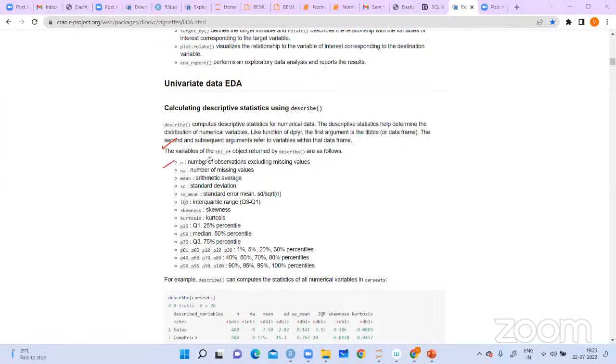Find out how many observations are there in your data set, how many missing values are there, what is the mean value, standard deviation, interquartile range, skewness, kurtosis, quartile 1, quartile 2, quartile 3. Your box plot is going to give you this information, what we have discussed. So 5-point chart.